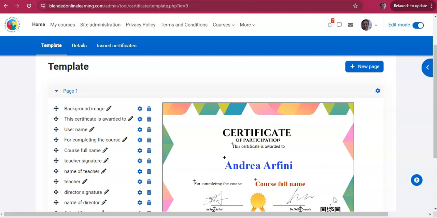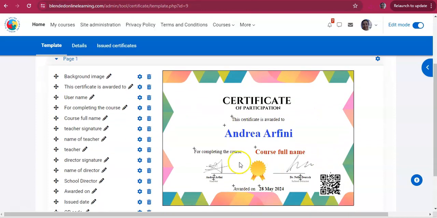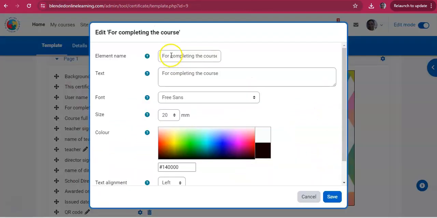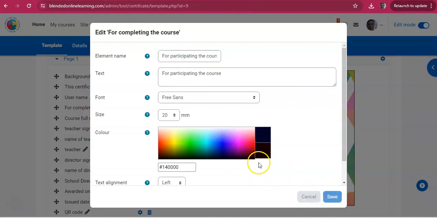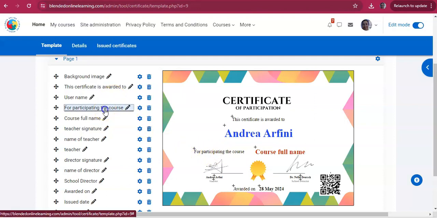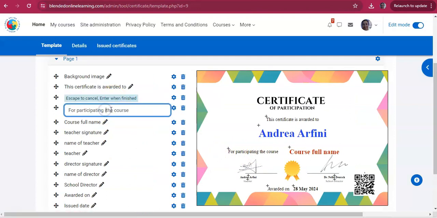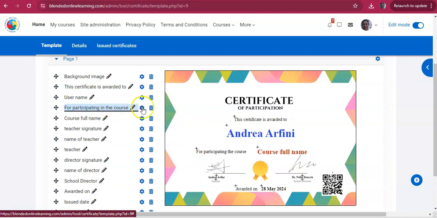And now we see Certificate of Participation. This certificate is awarded to... for participating in. Okay, I'm going to edit.